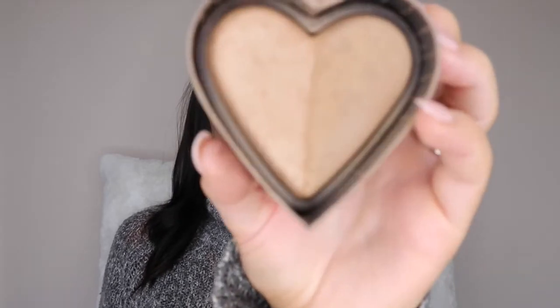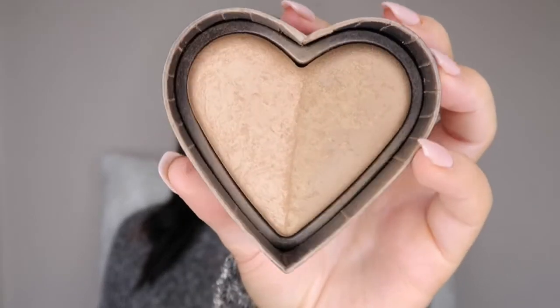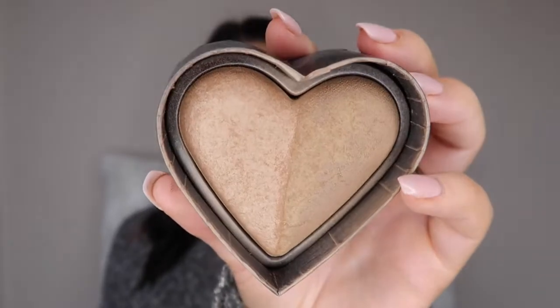But in place of that, I have started diving into my alternative bronzer that I had in my initial project pan, and it is the Too Faced Sweet Tea bronzer. It looks just like this one here. It's essentially brand new, barely used, so I have been dipping into this over the past week or so. I do really quite like it. It's super pigmented and it has a nice glow to the skin. So I'm enjoying this so far, and I'm really keen to make this my primary bronzer and then finish up with my Physicians Formula one. Although I do love that bronzer, I'm keen to move on to the next one.